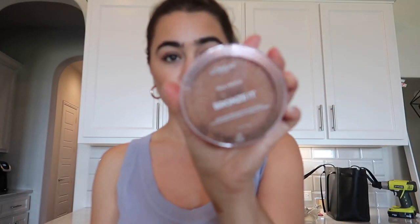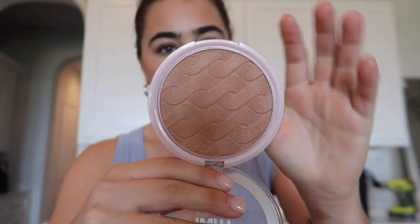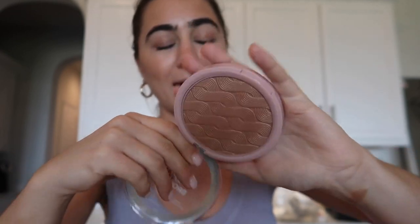I also picked up this L'Oreal Paris True Match Lumi Bronze It. I just thought I would try it. It does have shimmer in it, but I thought it was a nice tone. I've really been liking the Rimmel one that I've been using. I'm wearing it right now. It's really inexpensive, literally $2. I didn't do a very good job blending it on that side, but I don't know, this has shimmer in it, so it might be a little bit different.